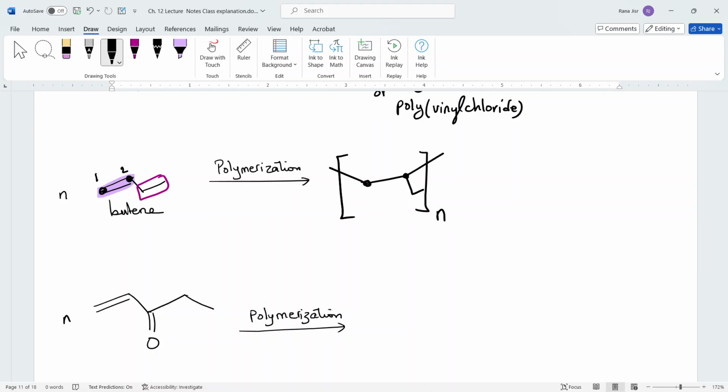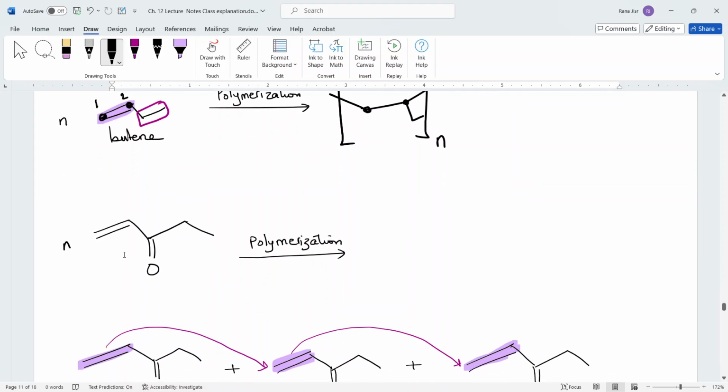So the repeating unit is basically the double bond, because the double bond is the reactive part of the molecule in there. And then whatever is connected to the double bond, you just go ahead and put it as a substituent. Same thing in here. N molecules of this compound in there. You don't have to know the name. So again, I care about this double bond. It's made up of 2 carbons. So I'm just going to go ahead and put those 2 carbons over here. Put 2 bonds in there.